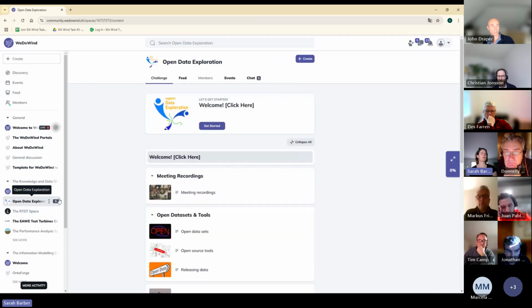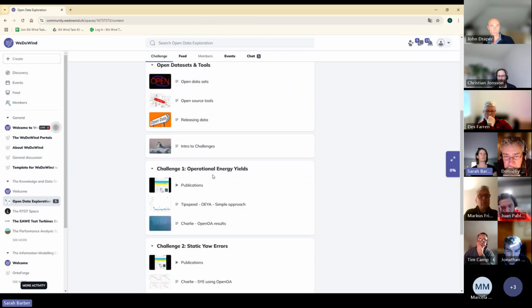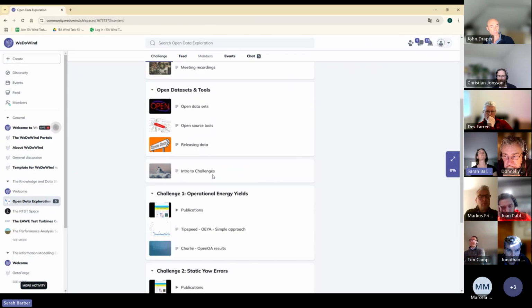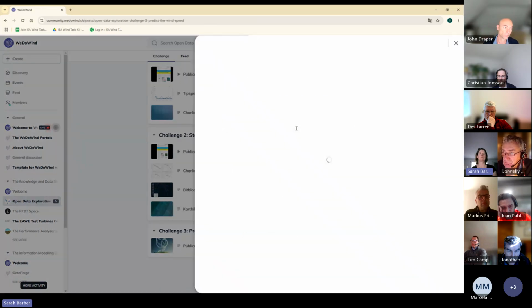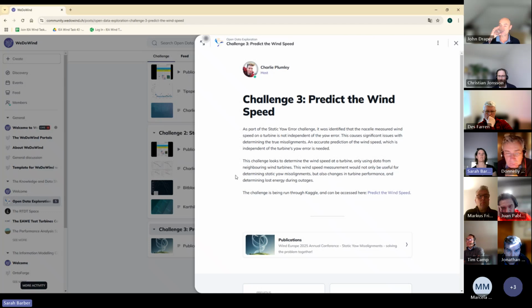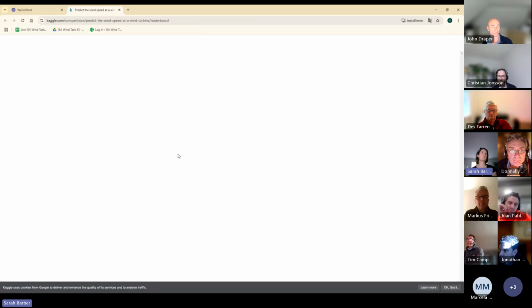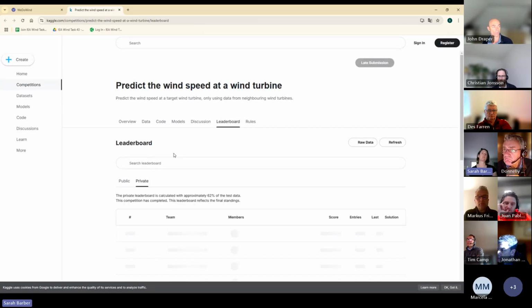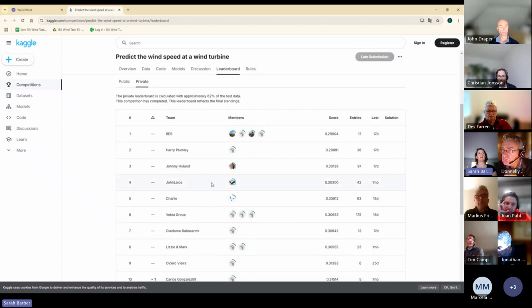Maybe I should show Charlie's space actually, because Charlie recently ran a Kaggle challenge, which was separate. So some of you took part in this. This is like the third challenge on here. In this case, the challenge isn't described inside this platform, but there's just a link to the Kaggle page, which he's been using to document, like people have submitted their code to the Kaggle page and they've been running the challenge, looking at the leaderboard and actually running it on here.